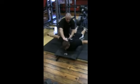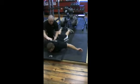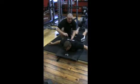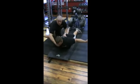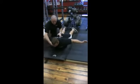So go ahead and come up. 1, 2, 3, 1, good. 1, 2, 3, 2. Now you see it's all scapular action here. Up. 1, 2, 3, 3. Now I want to get some thoracic extension. Come up the chest. 1, 2, 3. So I got a little more range. Good. Up. 1, 2, 3.